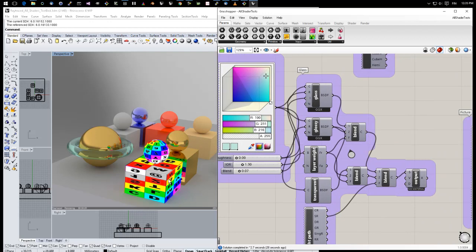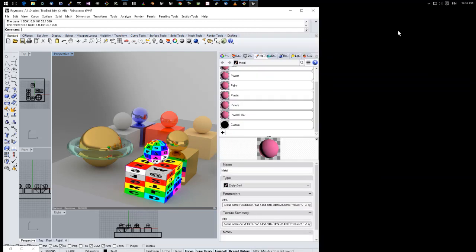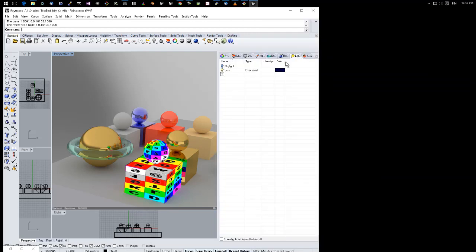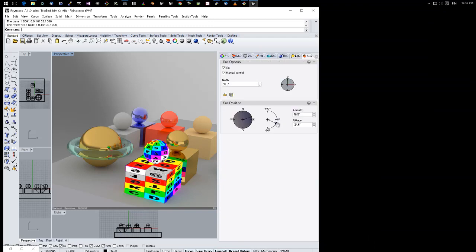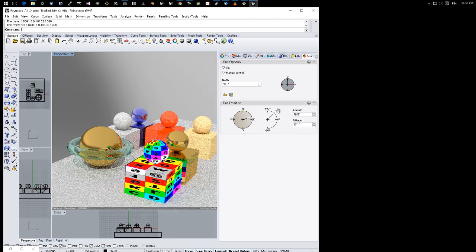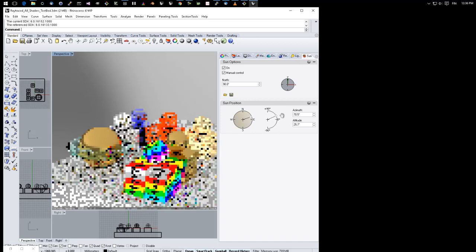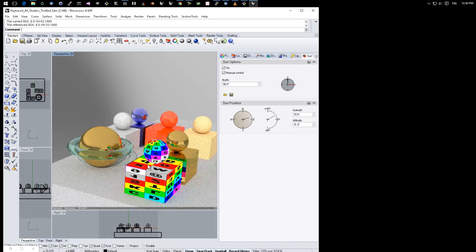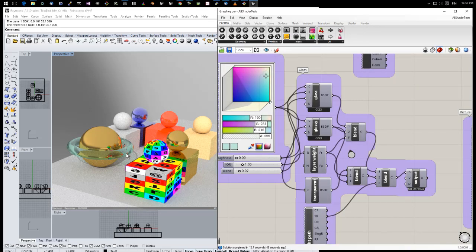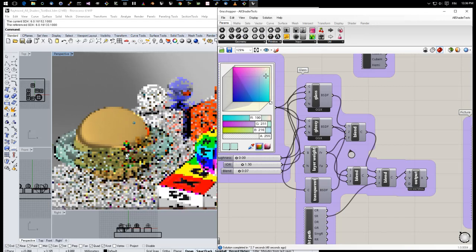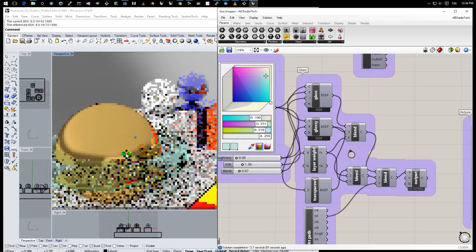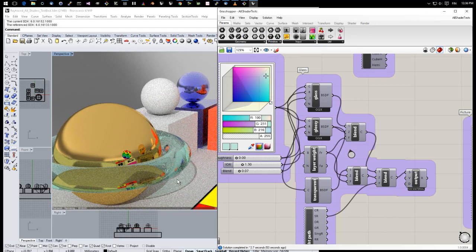I've been working on glass. Let's see, I have to get back my sun. Okay, now let's put it here. Okay, so we have sunlight and we have a glass material here, and I have created the glass in such a way that we can also light through glass.